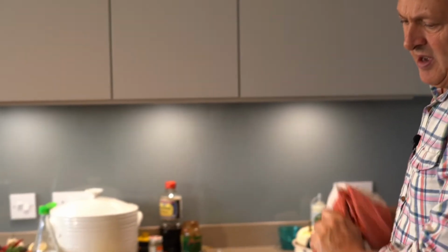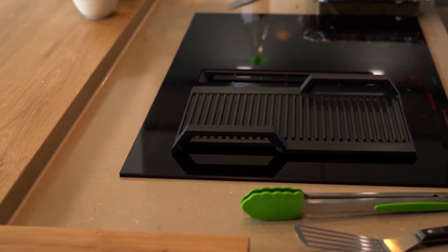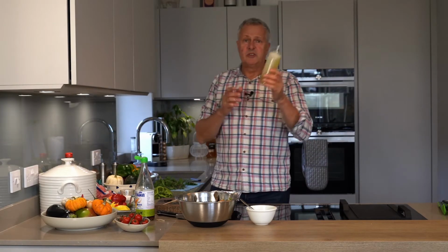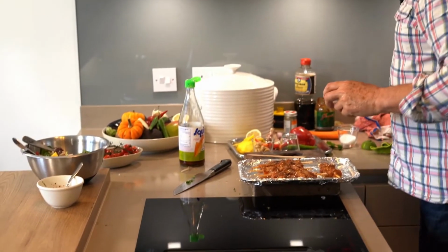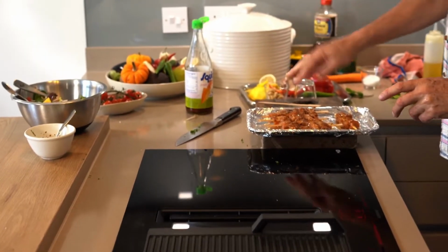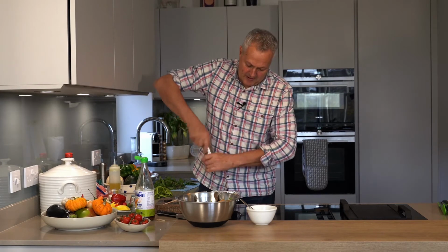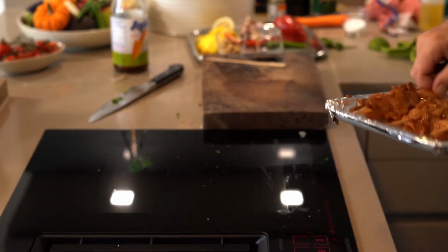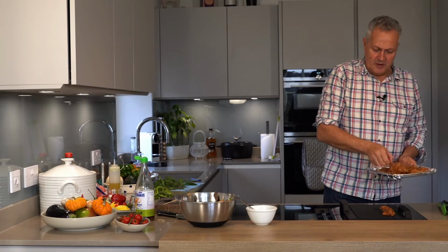So I've had the grill on for about 7-8 minutes. It's starting to get quite hot, so I'm just going to increase the temperature a little bit. I'm going to put a little bit of oil, this is just ordinary vegetable oil, just on top of the skewers. I'm going to give them a little bit of seasoning, first of all, a little bit of salt, and then a little bit of pepper, like so. And we are good to go. So we're just going to take the skewers and bang, down on the grill they go.